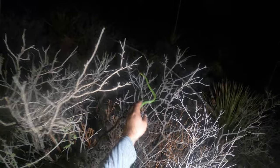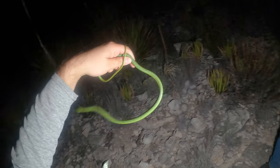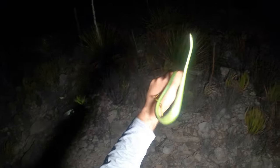Alright guys, so Grant's out here finding all the snakes tonight. There's one rough green right here, another one in the next bush, another one in a bush over there, and another one in a bush way over there. I'm gonna grab this guy so we can look at it. Hello friend. Are you gonna be a bitey one, just like your friend? I hate how prickly these bushes are up here. What a cool snake. How often do you guys just get to see a lime green snake in the middle of the desert? This one's a little bit beat up, but I'm gonna get some footage and take some pictures of him.